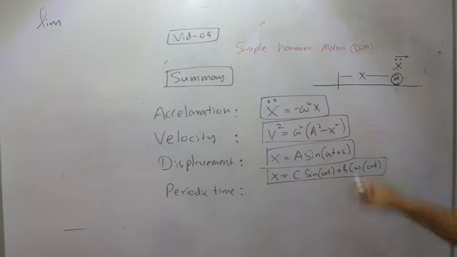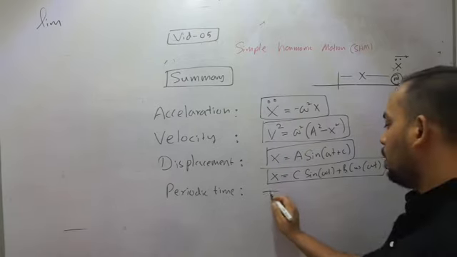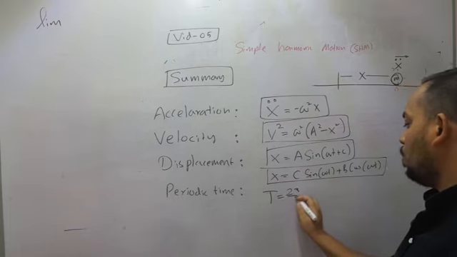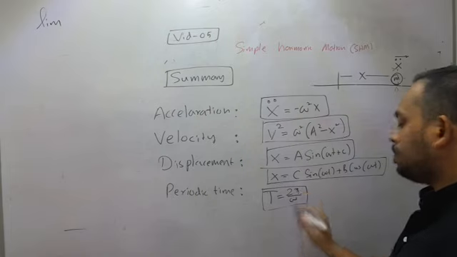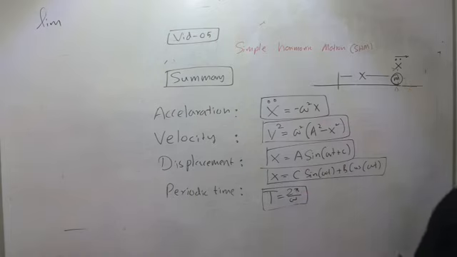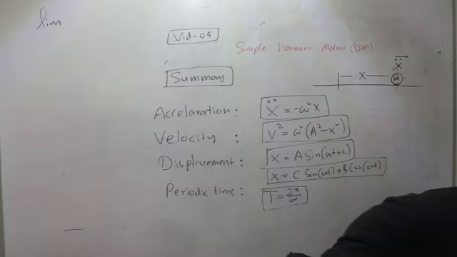So we have learned these steps. So finally, you have a periodic time. So periodic time is defined as 2 pi over omega. Right. Next, we'll look at some simple examples where we can find maybe velocity or acceleration, displacement or time when certain data are given. Thank you.